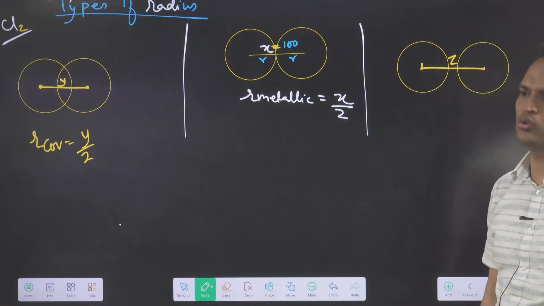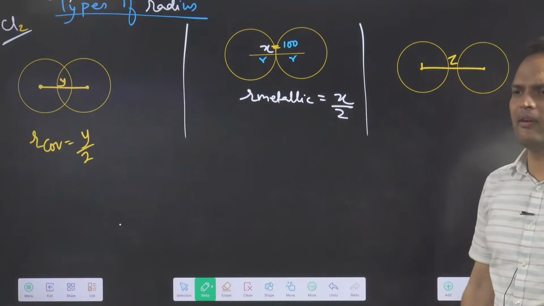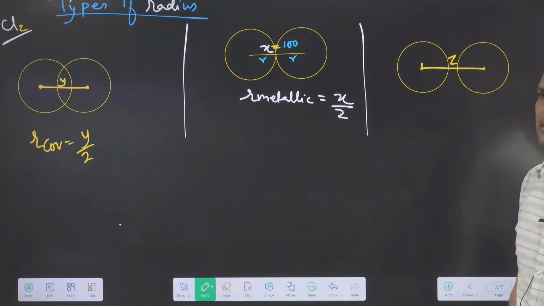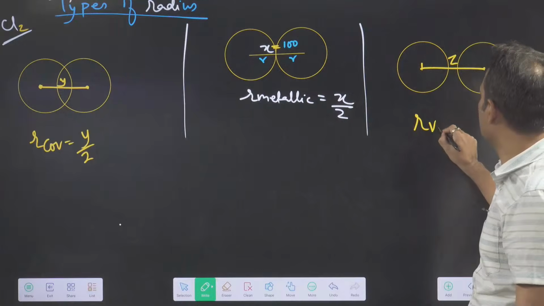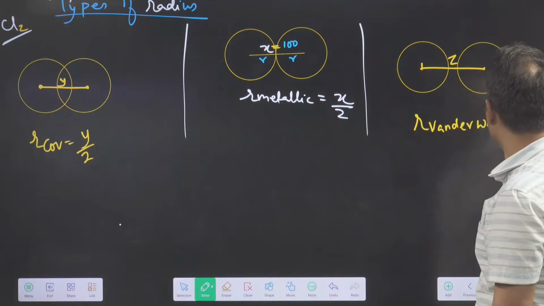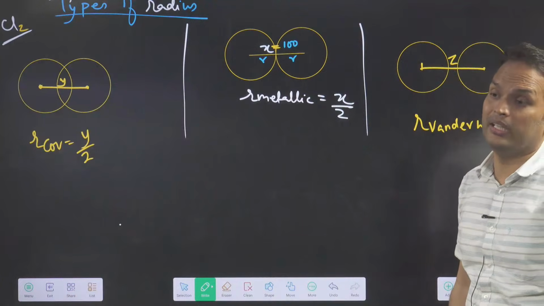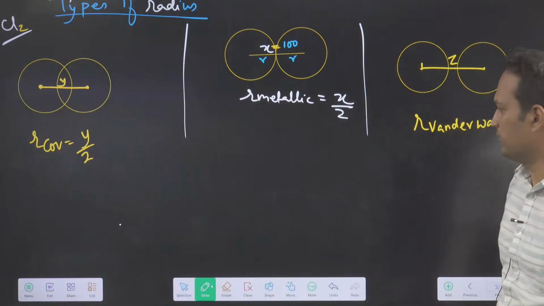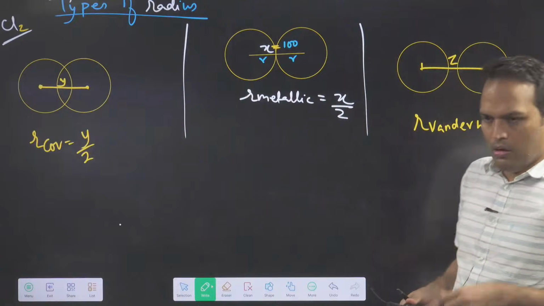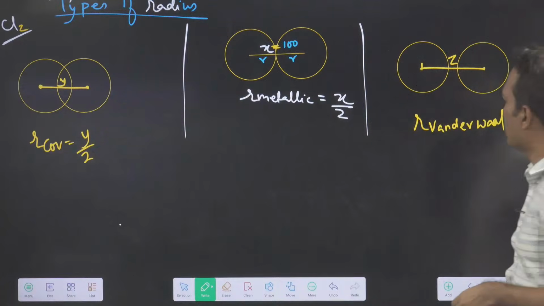Solid. Generally measured in solid form. I will show you all in NCERT also. Don't worry. This I am telling. After this, I will tell you the definitions from NCERT. So this is clearly more than 100. So this is what? Van der Waals radius. This will be Z by 2. Assume this value to be 120. So the radius will become 60.